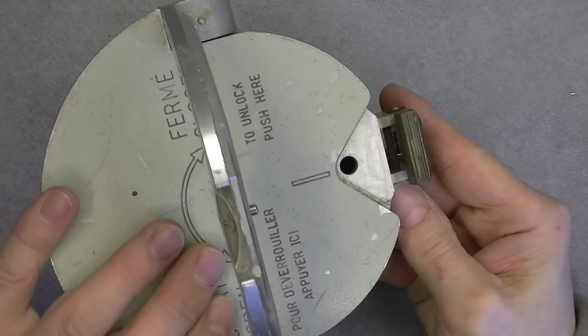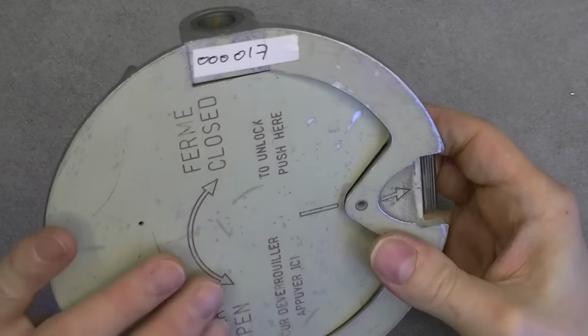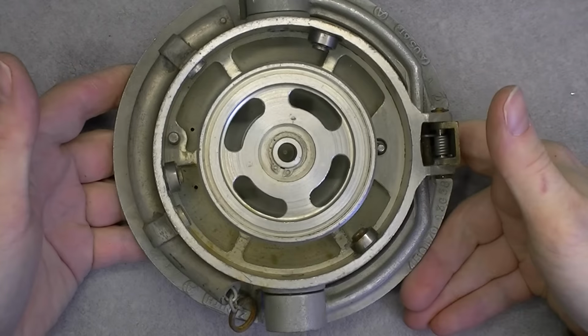Rust also here on this pin in the middle. But apart from that, it is quite nice.